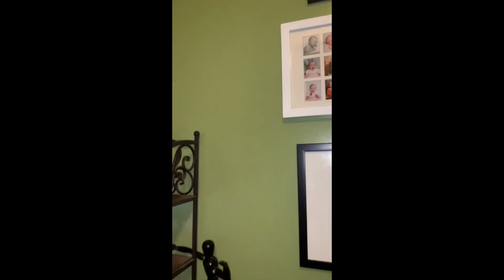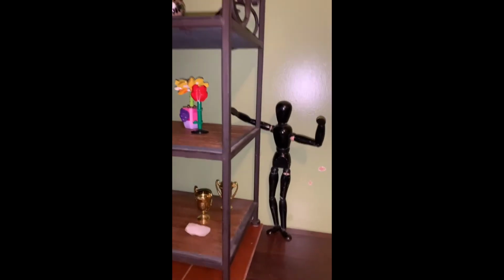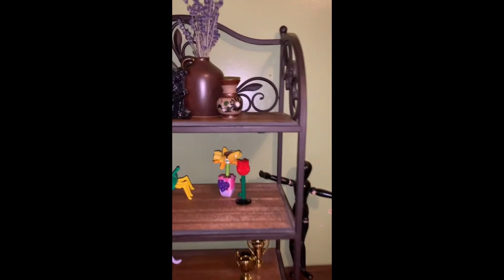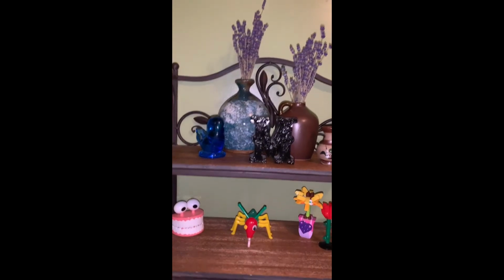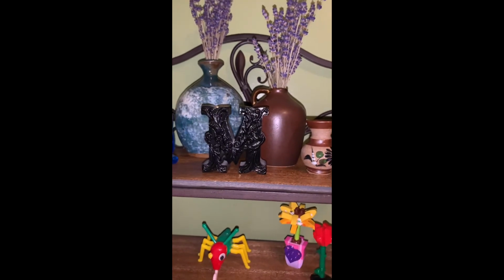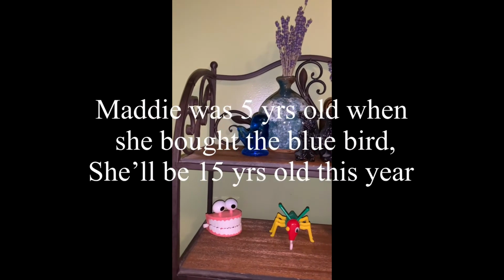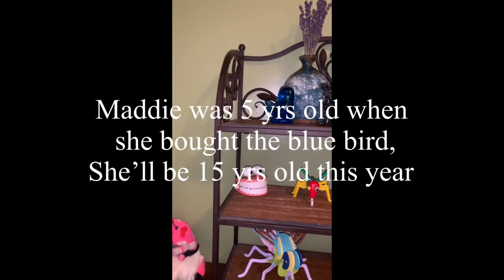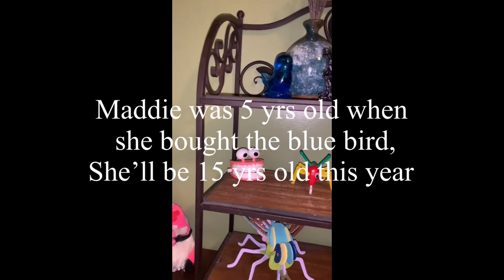Now, this is her curiosity shelf. That's what she calls it. And she has her jointed guide to learn how to draw people. And there is her little pottery collection. Looks like she's taken some of it home, actually. So that's where we put the little piece of Mexican pottery for her. The M stands for Maddie, and she actually bought that little bluebird. She had 50 cents, and we were going to the Pentwater garage sales, and she bought herself a little bluebird, and actually its beak's in really good condition.